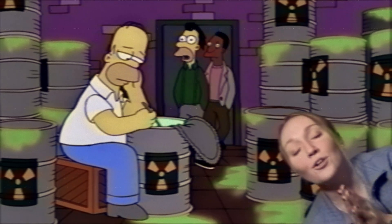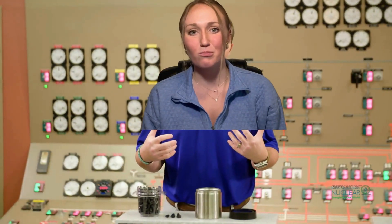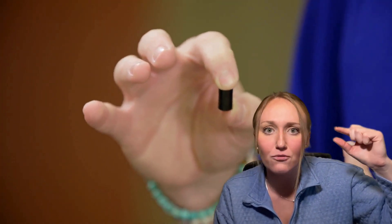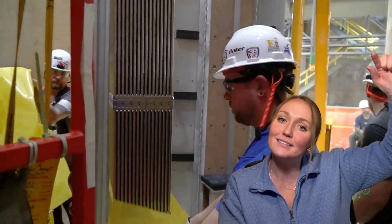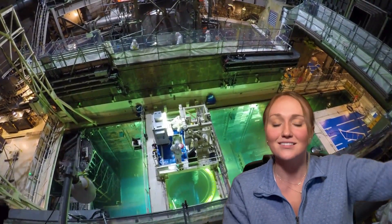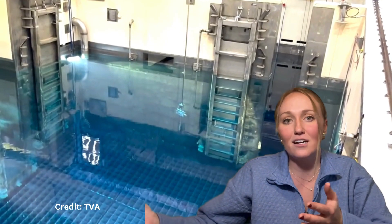This is the worst day ever. Nuclear waste is not green glowing slime. It's just not — it's actually kind of disappointing. It doesn't even glow green. They're little tiny black ceramic fuel pellets that get stacked up inside these long skinny metal rods. They get bundled together, go inside the reactor, do the fission, then come out of the reactor, cool down, and go into storage casks. Debunked.